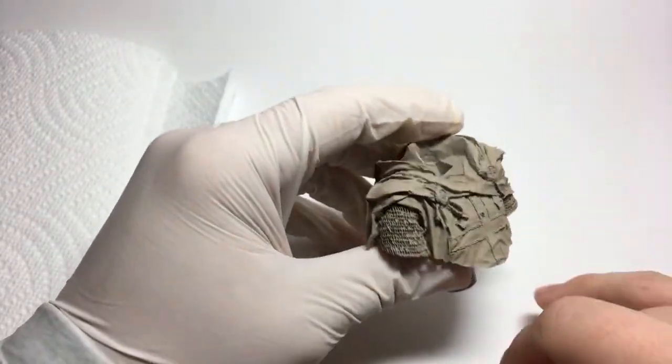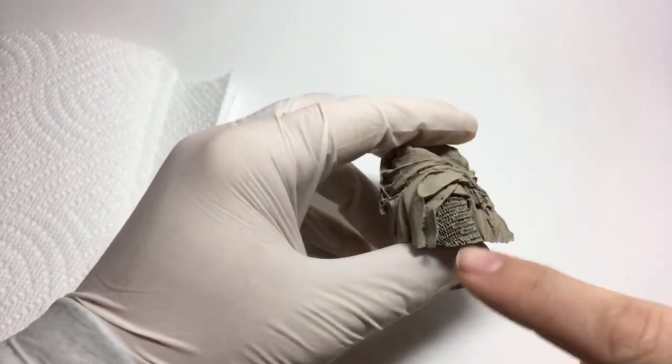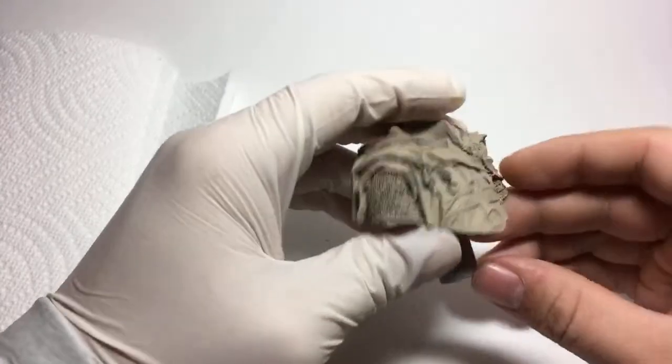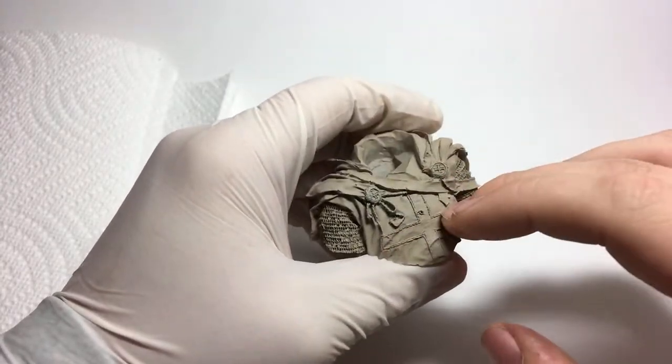Today, because of drying times and how much time I have to work on this, I'm probably just gonna do the chainmail today and then come back next week and start working on the white.